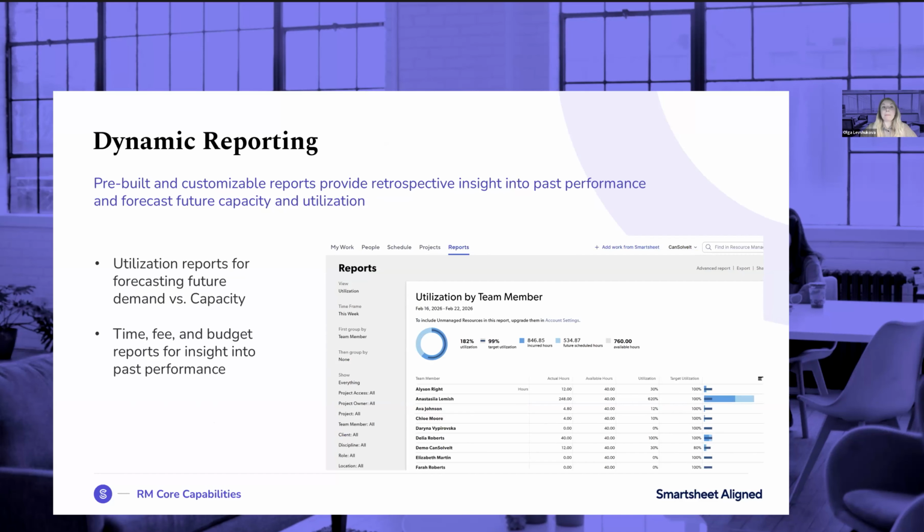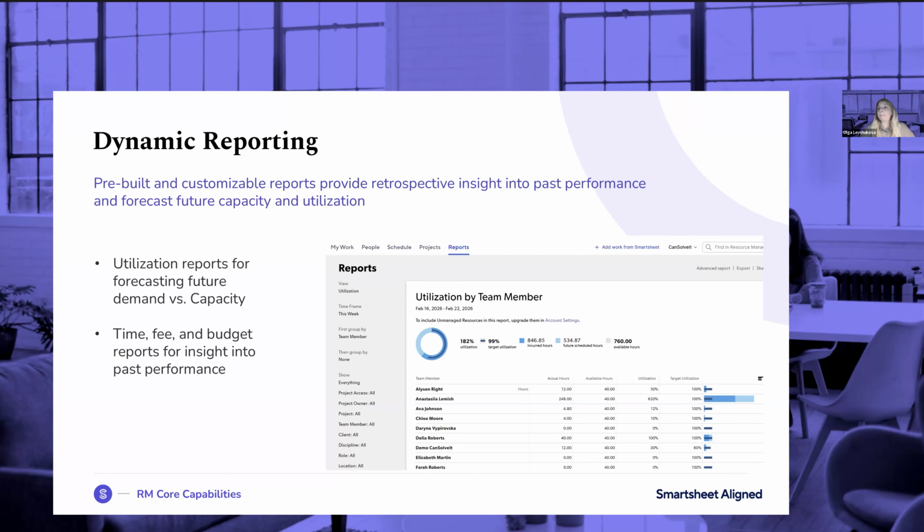And dynamic reporting is really cool. Most of the reporting questions will be from your executives. Are we profitable? Do we have capacity? And this is where you can see it. There is utilization, time reports, budget reports, and they are very flexible. They have a lot of filters, and there is an advanced report feature that I will share in a few minutes, and this is just amazing. Without utilization tracking and capacity planning, all work will be just guesswork, right?